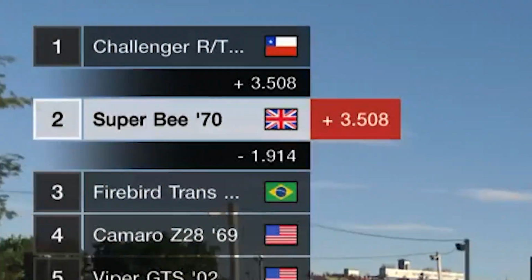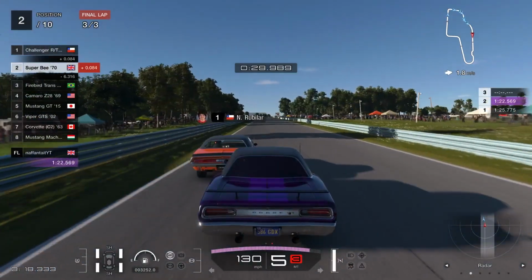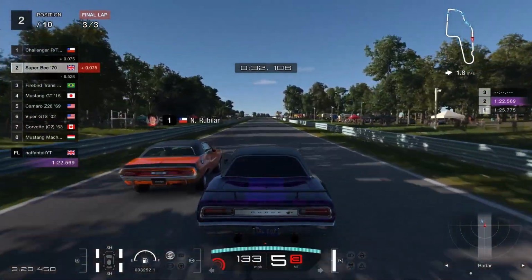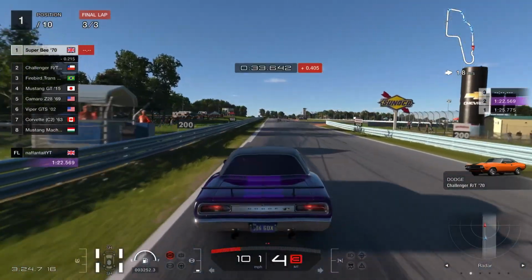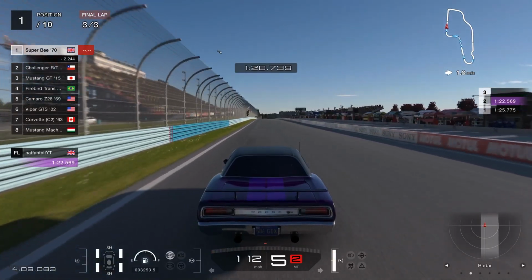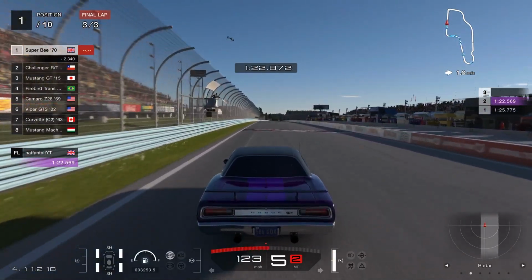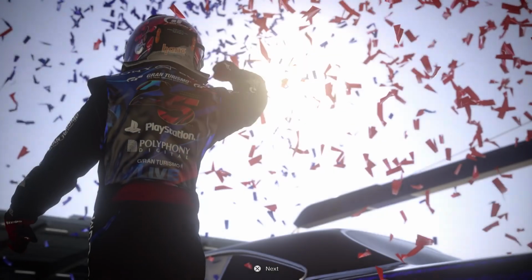And here on screen, as mentioned, is that pretty wild gap to the Challenger up in front, and eventually we would get that down, giving him a little nudge before getting the move done before the bus stop chicane. After that, we took a nice easy P1 and managed to build up a decent enough lead of just over 2.3 seconds as we crossed the line. So in the end, not a bad finish to this event, although that Challenger could be a little bit tricky.